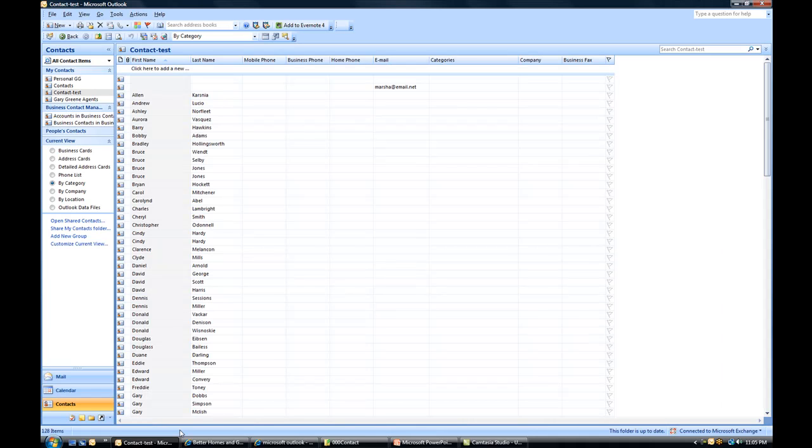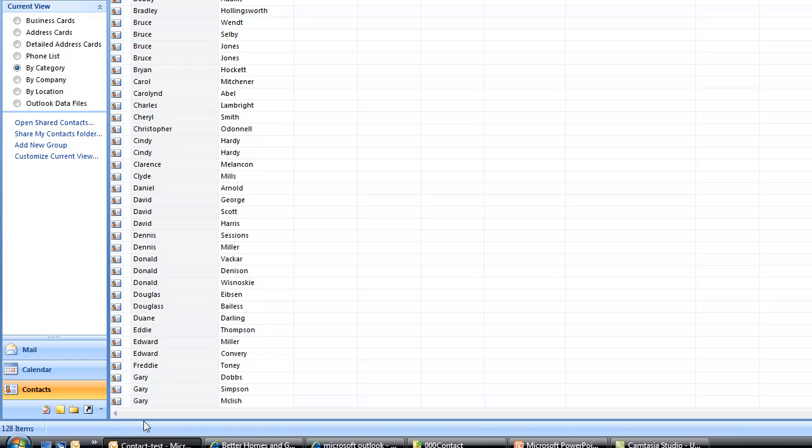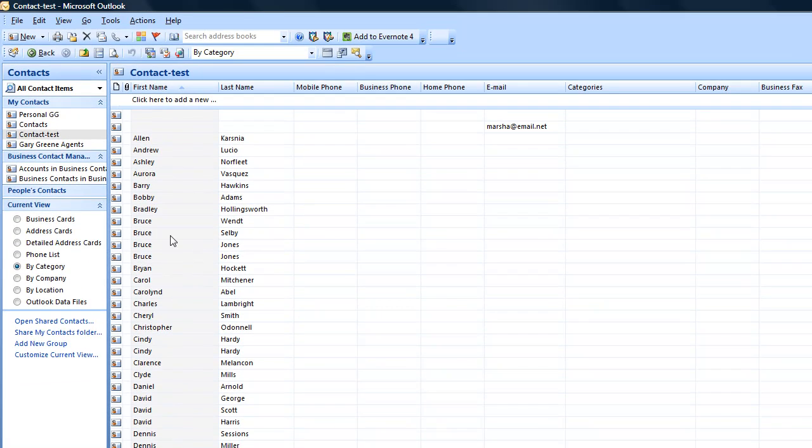You will need to have the desktop version of Outlook installed on your computer. You will not be able to export your contacts from the webmail. So once you open your Outlook on your computer and click on Contacts, you will see the contacts that you will want to export. I am demoing this from 2007 Outlook. The steps may be a little different in 2010.